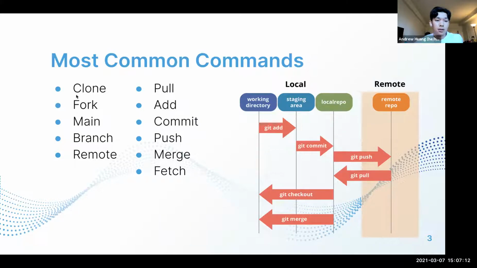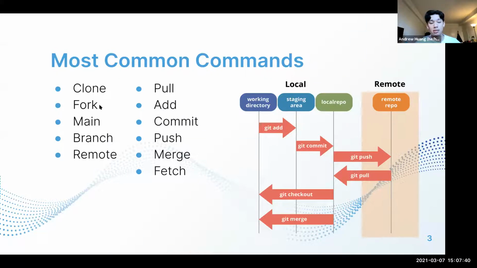Clone is probably one of the most basic commands, and basically what it means is you're copying a Git repository. Typically you'll see this as git clone and then a GitHub link to a repository, and that'll pull all the files from that repository onto your computer into a folder of its own. So it creates a folder that has everything that you cloned.